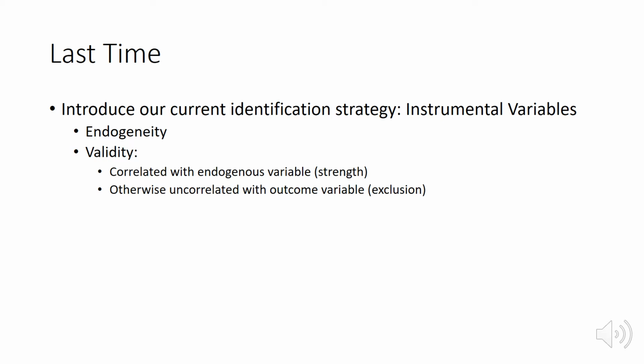The two things that make an instrumental variable valid are first the strength. We need it to correlate with the endogenous variable. How much coffee I have correlates with how much fun Core 170 is. But it can't be correlated with the effect, the outcome variable, in any way except through that endogenous relationship. We call that the exclusion restriction. So if how much coffee I have in the morning affected Sweetbriar in ways outside of Core 170, it would not be a very good instrument. Questions so far?